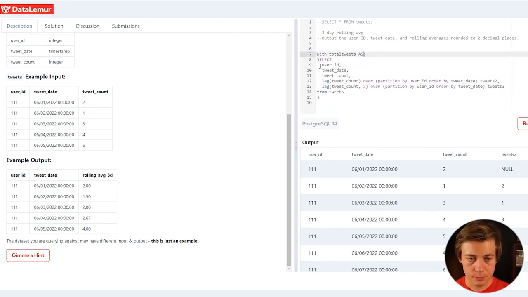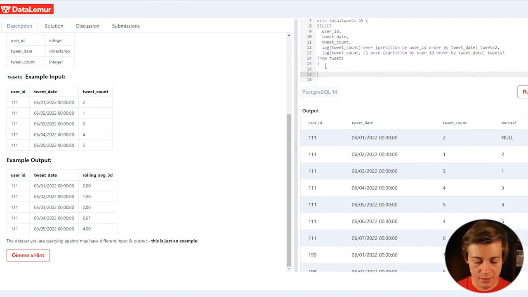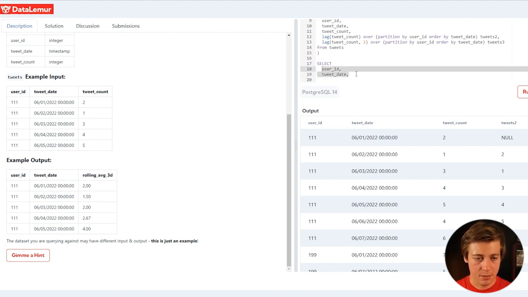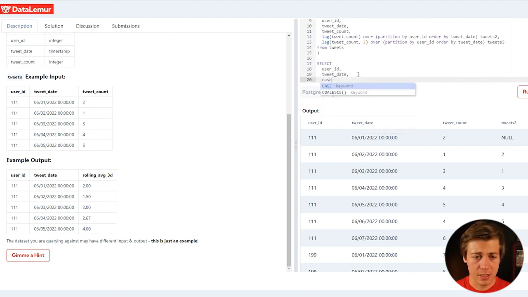Okay, so this looks good on that side of things. Now let's think about how we're going to output this data. So select, first off, we need to have user ID. Okay. We need to have tweet date over here. Okay. And then let's think about how we're going to do this. I think we need to have a case statement. I think that's probably going to be the best for this.